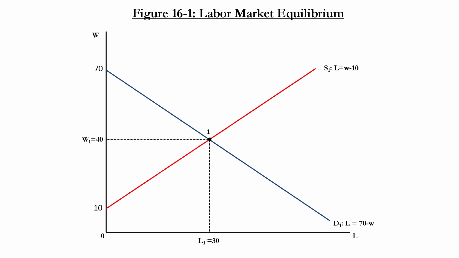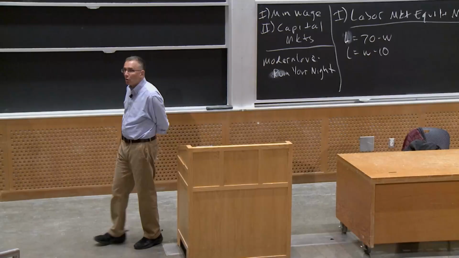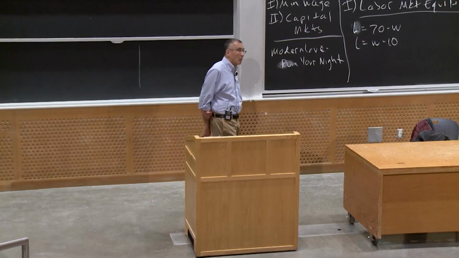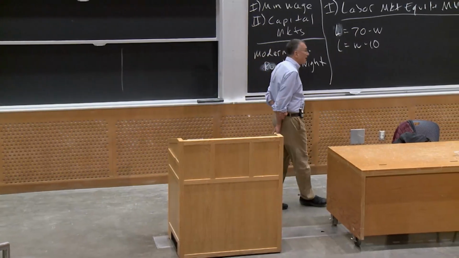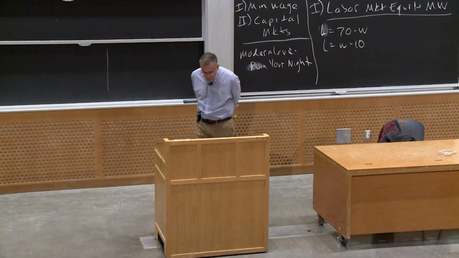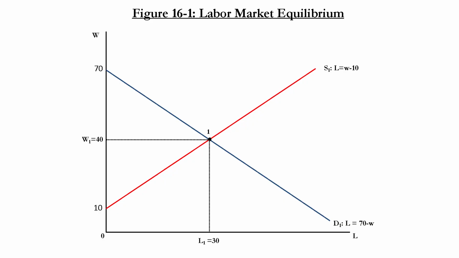Okay? So the new market outcome is actually at 20. Why? Well, because at that higher wage, firms want to hire fewer workers. It doesn't matter what workers want. There are no jobs for them. So firms say, fine, at that higher wage, I only want 20 workers. Workers say, well, gee, at that higher wage, I want to work much more than that.